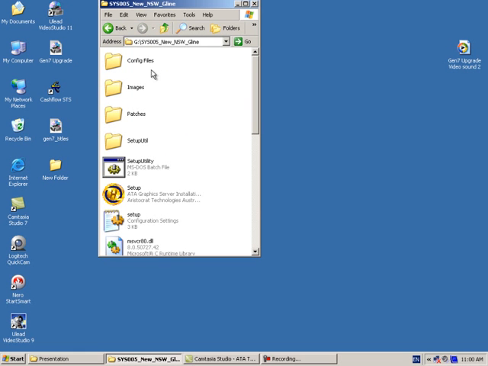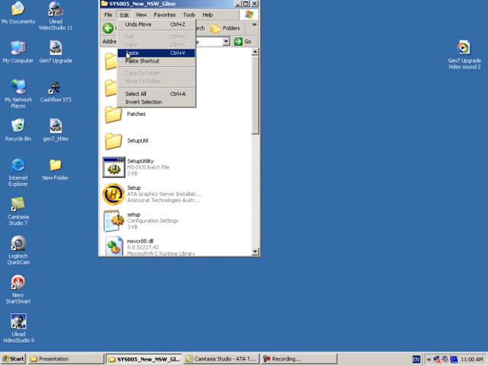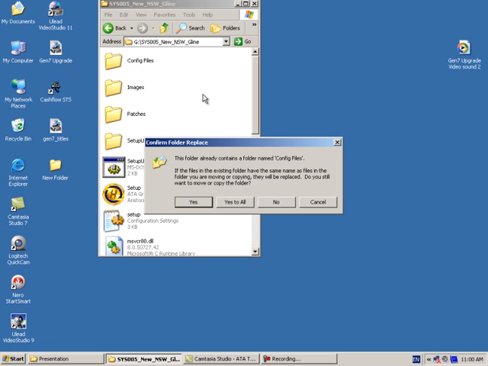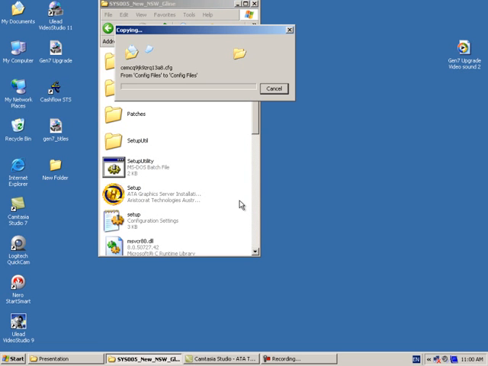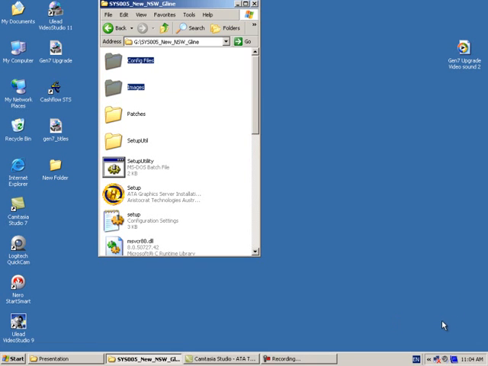What we need to do is overwrite these files with our Cache Express multi-link files. We go back to Edit, go down to Paste. The files from that folder will want to copy over the top, so we say yes to all. We are now ready to run the graphic files onto our graphic server.